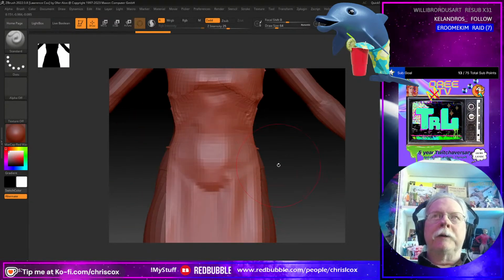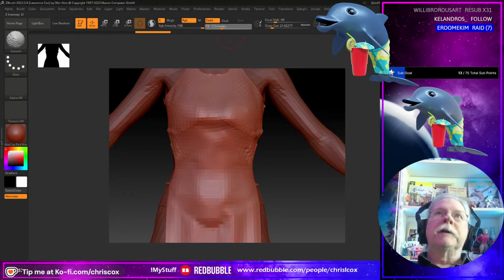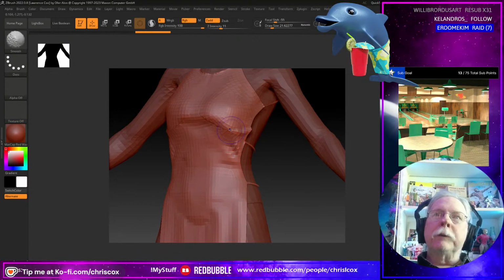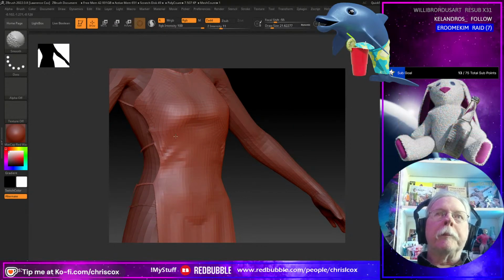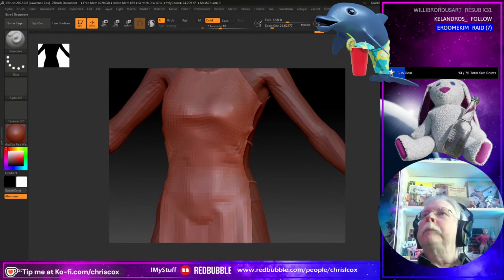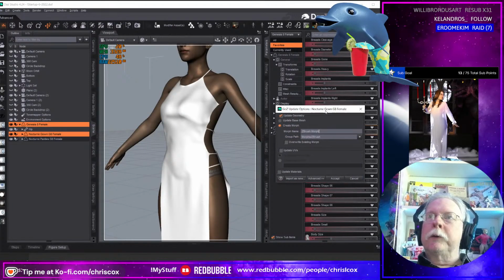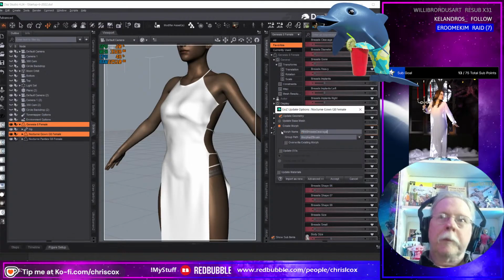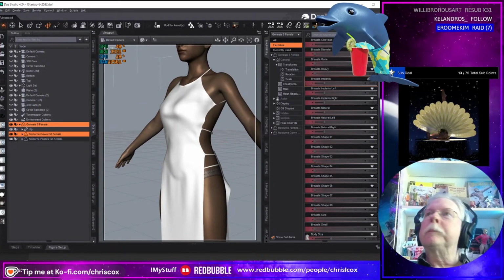All right, so I have to reset this every time. I'm going to make that smaller. Just the smoothing down. Bring that intensity down. And basically what I want to do is just smooth that out. It wasn't poking through, but it looked a little weird. So here, I'm going to fix that. Activate GoZ. So here we type in the name of that morph. I copied it earlier. Override existing and accept, and that cleans it up just a little bit.